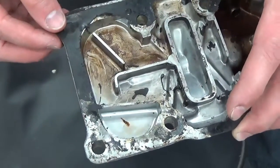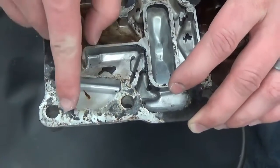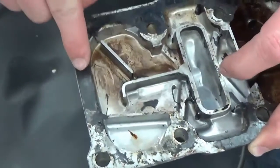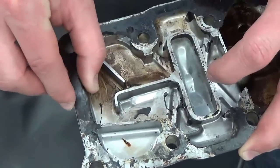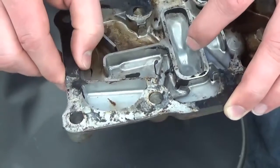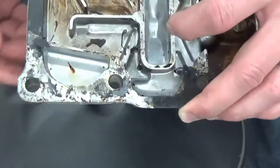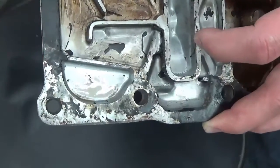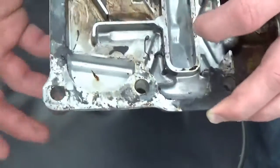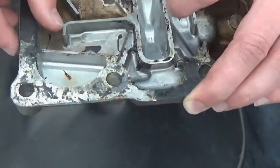What I want to show is how vapor honing can remove traces of a gasket after it's been scraped, but it cannot remove gasket that is left intact — it's just way too hard. The machine is too passive; the process is not aggressive enough, which in a restoration or rebuilding case is great. We don't want it to be that aggressive. If you scrape the gasket first, it will pull the remaining traces off. So let's go to the machine and clean this part up.